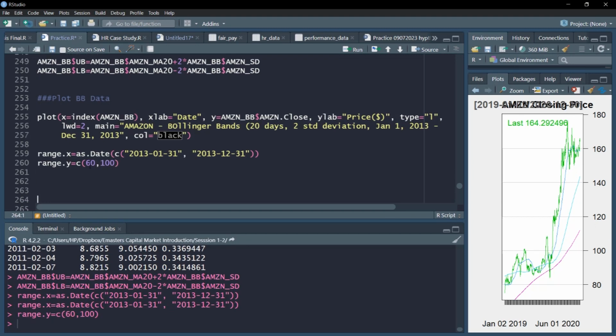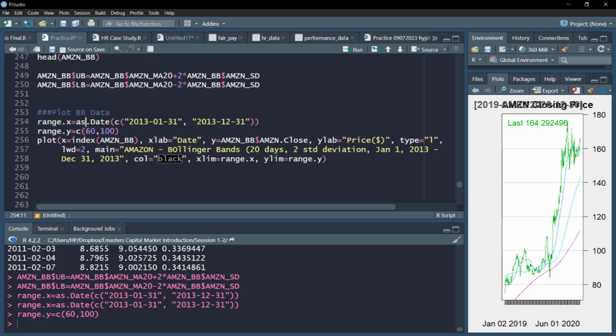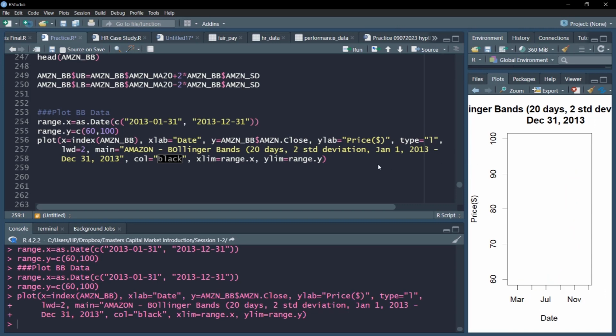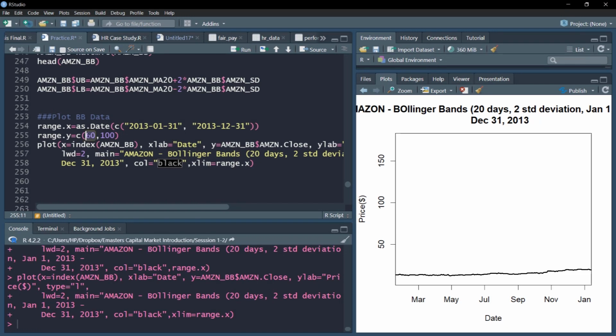So these are my y and x ranges, and in fact I need to provide ranges here itself. So I'll add the range.x, and this is my xlim. So I'll specify that xlim equal to range.x and ylim equal to range.y. You can adjust these x and y ranges as per your requirement or your understanding of data so that your plot appears proper. So this command will be used to draw the plots. Because there was no plot, I'll change this window a little bit from 0 to 50 so the plot appears proper.